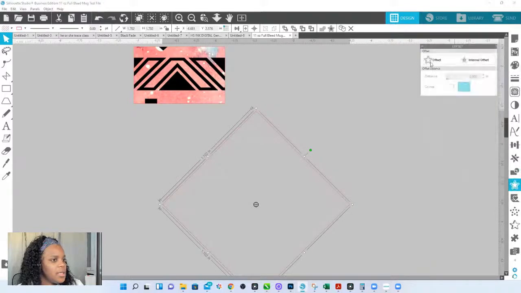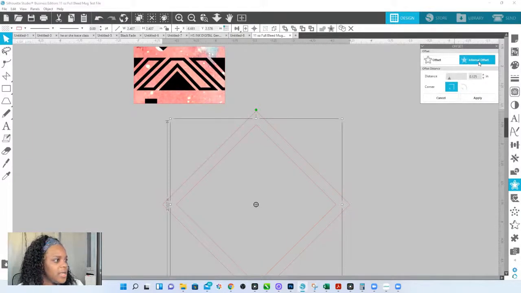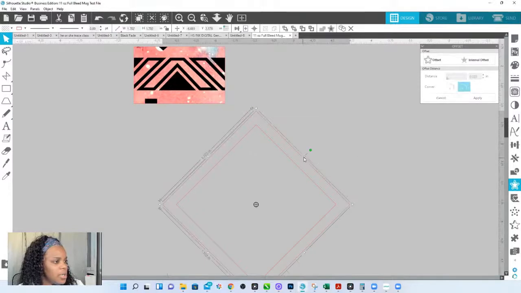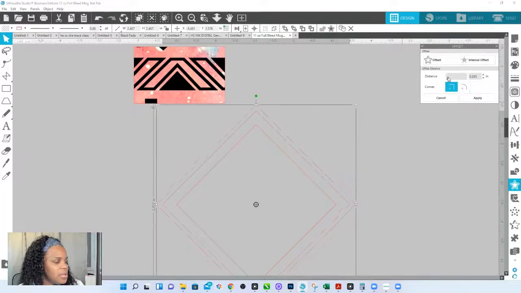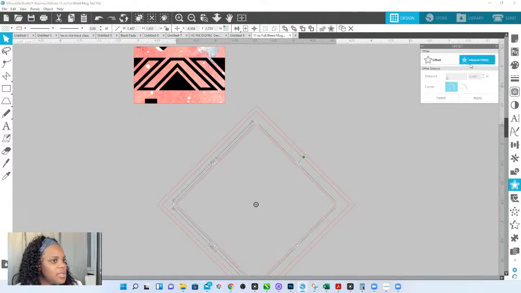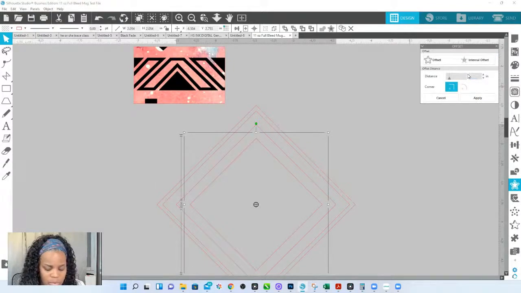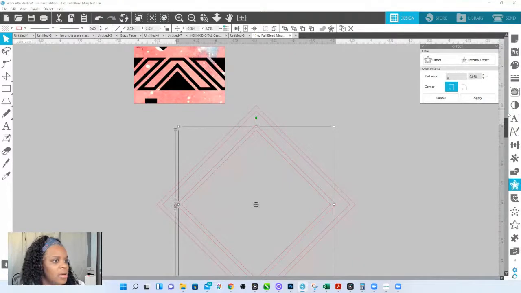And internal offset. All right, I'm going to go offset .5. And then this one, internal offset 0.05. All right, perfect.